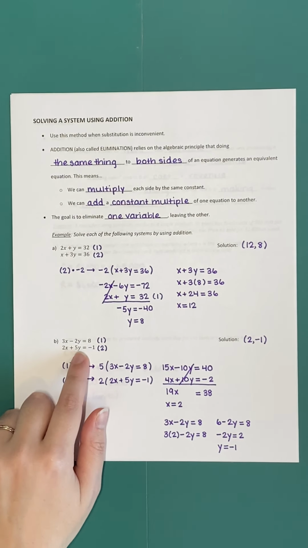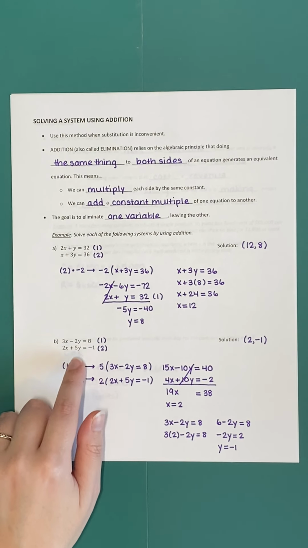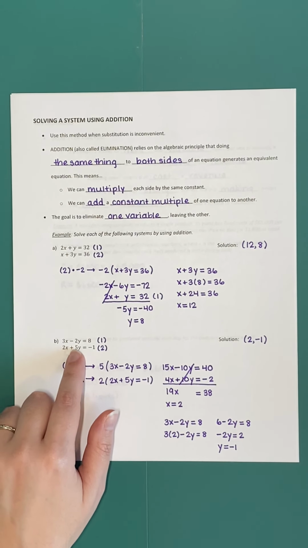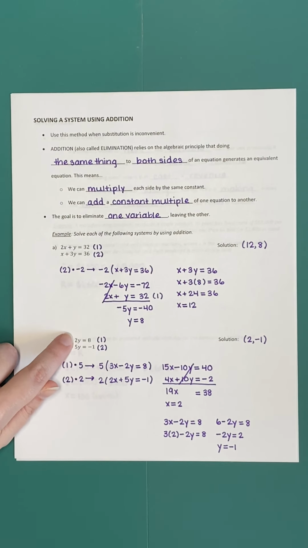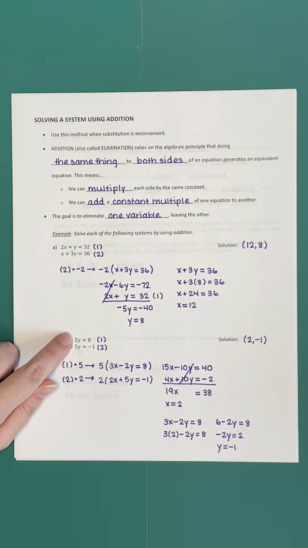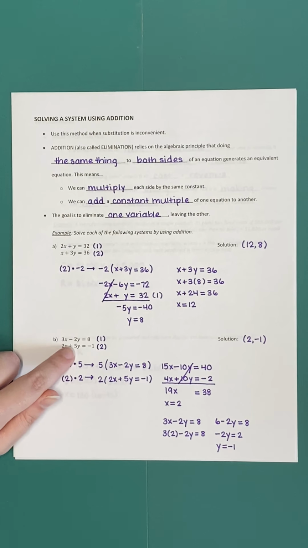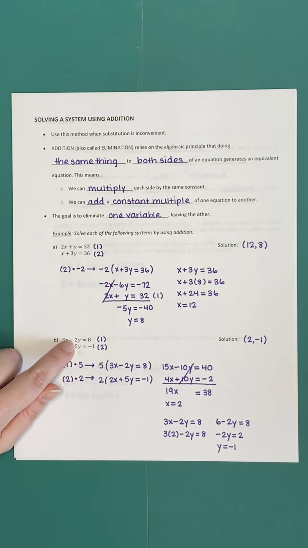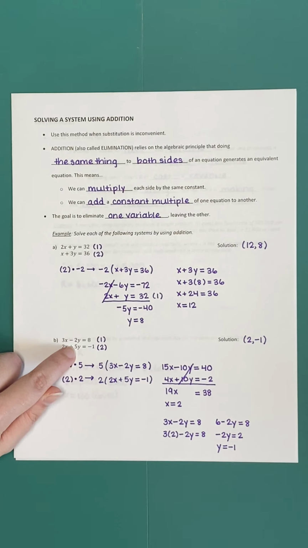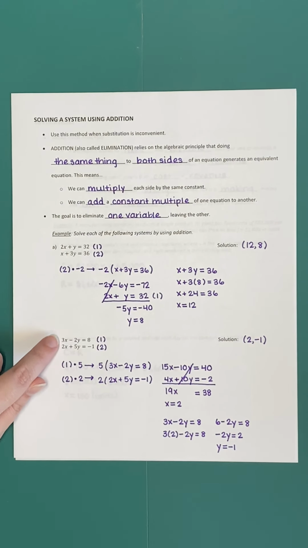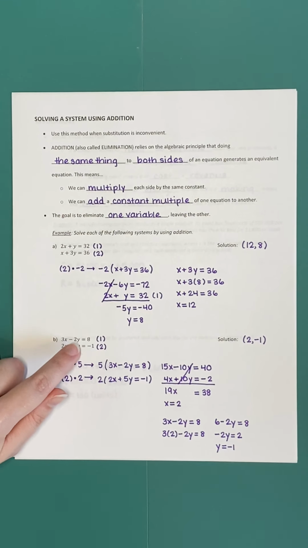So I'm going to pick the y's because that part is already done for me. Now I have a 2 and I have a 5 and I want to eliminate. Normally I would take the smaller number and multiply it by something to match it to the bigger number. But it's not all that simple to take a 2 and multiply it by something and turn it into a 5. If we were to take a 2 and multiply it by a 2, well then we'd get to a 4. If we multiplied it by a 3, then we'd get to a 6. So 5 is right there in the middle. What that ultimately means is that if I wanted to multiply equation 1 by something to turn that 2 into a 5, I would actually have to multiply by something fractional, which I'd like to avoid.